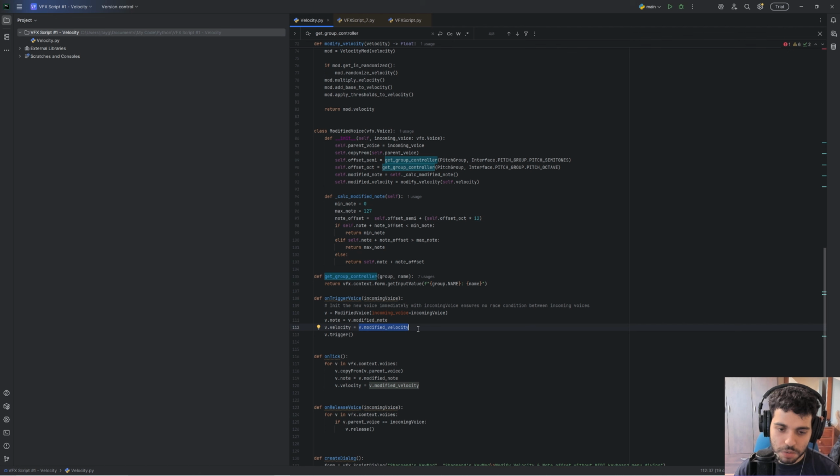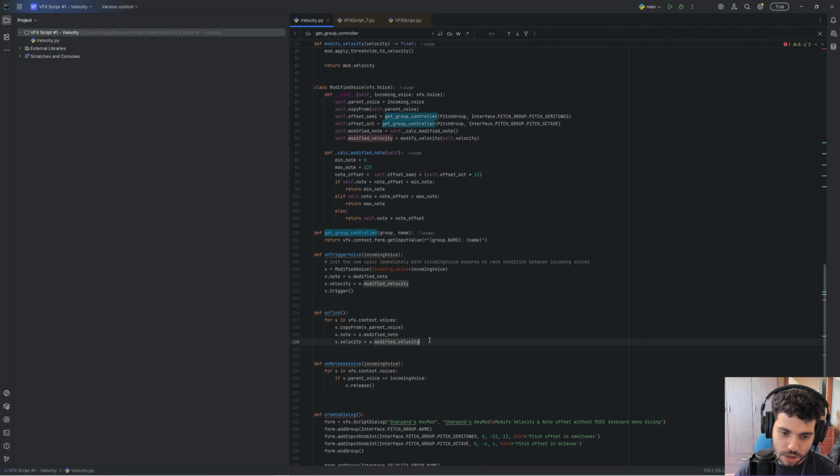And only then, once we've made these modifications, we trigger that voice. And again, on tick, we first of all copy from our parent voice, and then we modify the note and velocity again. And once it's being released, it's just being released. There's no need to modify anything.